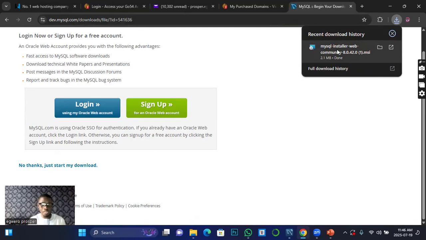I just want us to understand the role of MySQL Workbench. MySQL Workbench is a free, open source, graphical user interface, GUI.